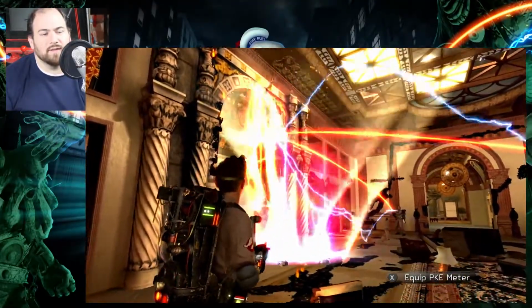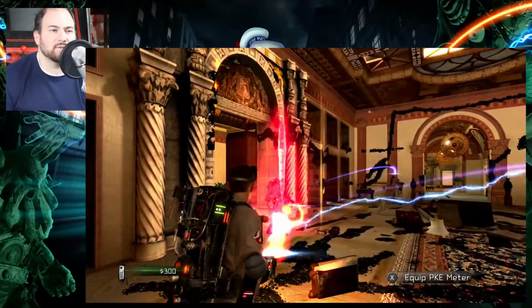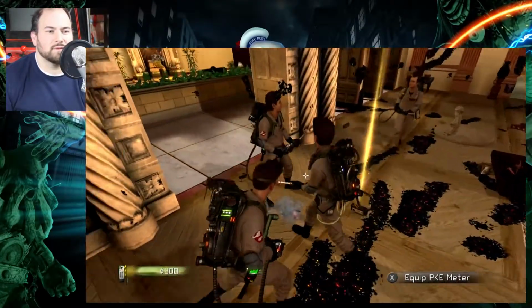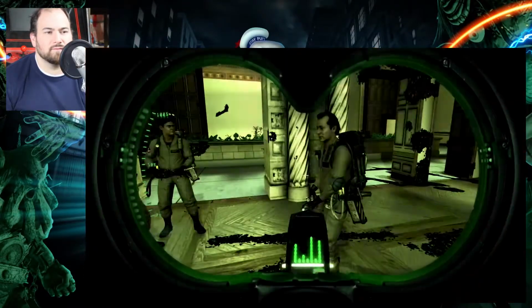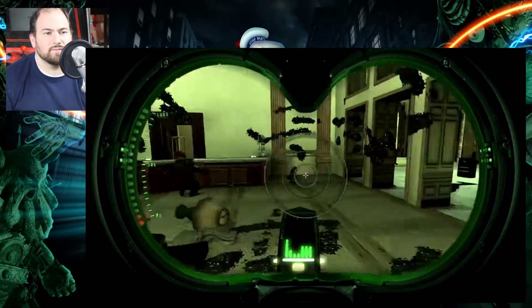There we go. Get him in the trap there. Convulsive PK shockwave really stirred the nest. Okay. Man, this lobby is so wrecked. Can we please call Winston and tell him his night off is officially ended?